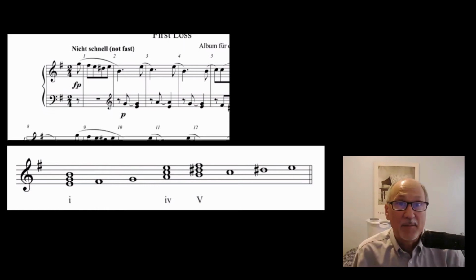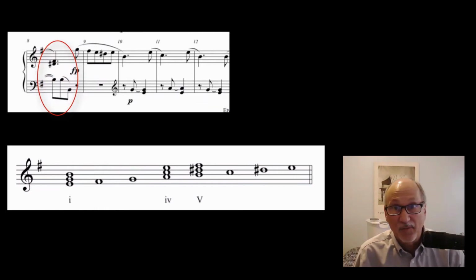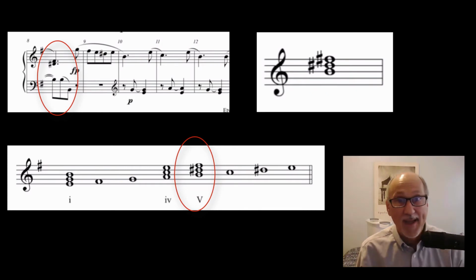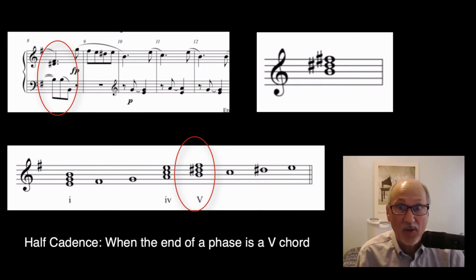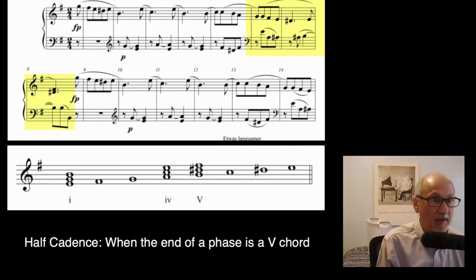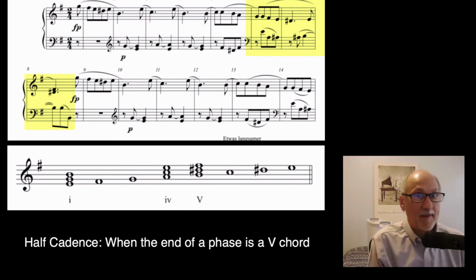Now the harmony at the cadence in measure 8 is shown here. And to the right is the harmony rewritten in simplest root position, all in thirds, as close as they can be. Now clearly, these are the notes of the five chord, the dominant of the key. When a cadence ends on a five chord, it has a very incomplete sound, as we've discussed before. Such a cadence is called a half cadence, and it causes the phrase to have the quality of a question. What often follows is an answer to that question, or an answering phrase. This is what it sounds like. And there's the half cadence.